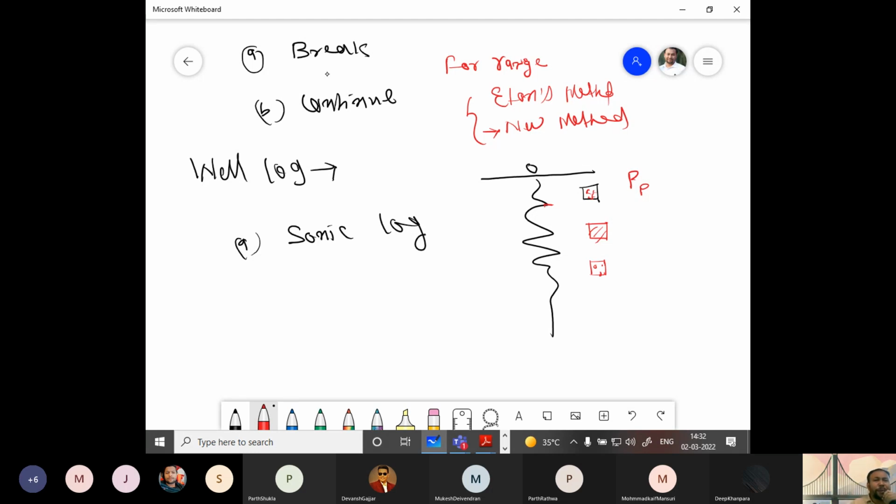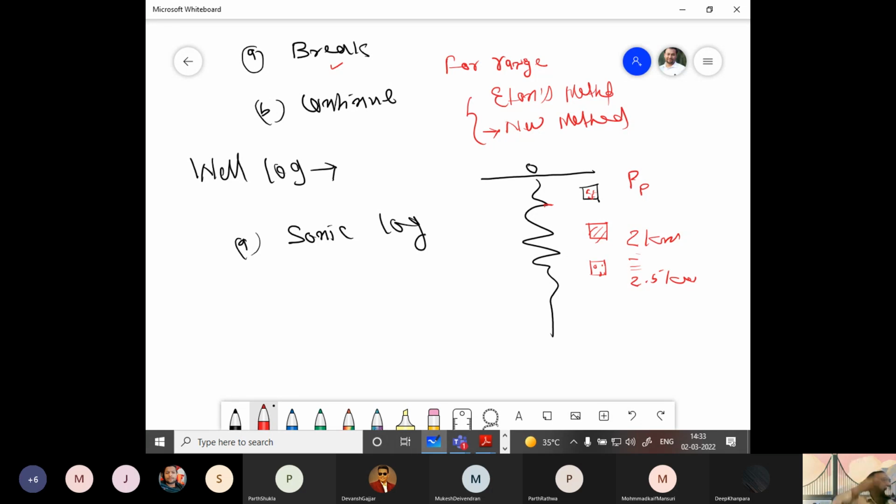Now, what about the break statement? For example, I found that after 2 kilometers to 2.5 kilometers, the data are not perfectly working. Maybe human error, maybe instrumental error.